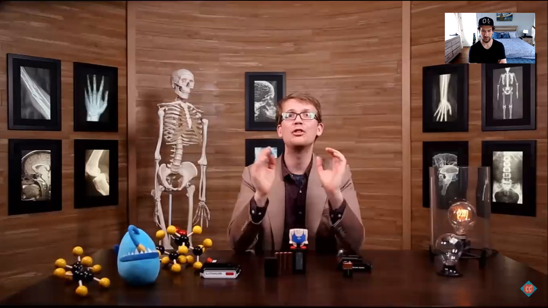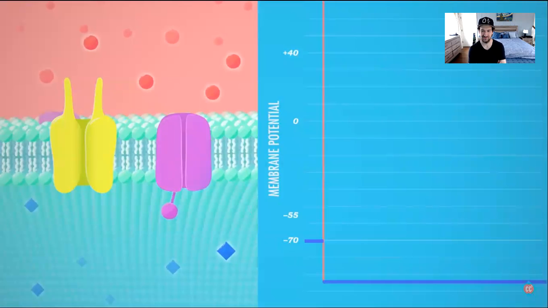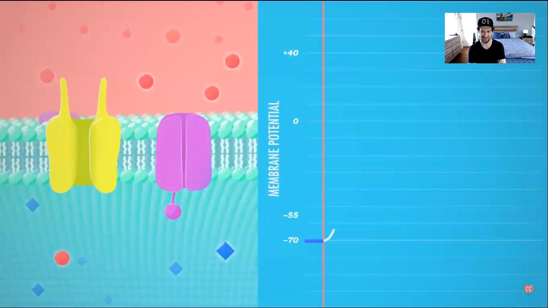It all starts with your neuron sitting there at resting state. All of the ion channels are closed, and the inner voltage is resting at negative 70 millivolts. And then something happens. Some environmental stimulus occurs, say like a spider brushes up against a tiny hair on your knee, triggering those sodium channels to open, increasing the charge inside the membrane. Now, the stimulus and the resulting change have to be strong enough to cross a threshold for the true action potential to kick in, and that threshold is about negative 55 millivolts.